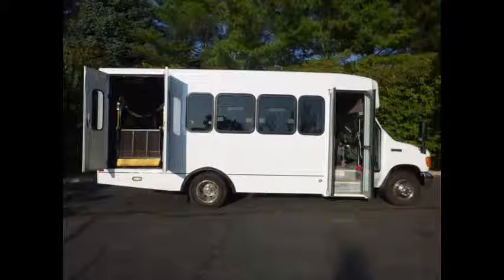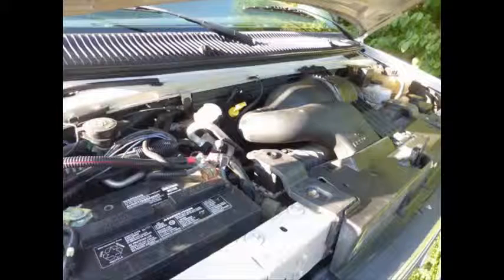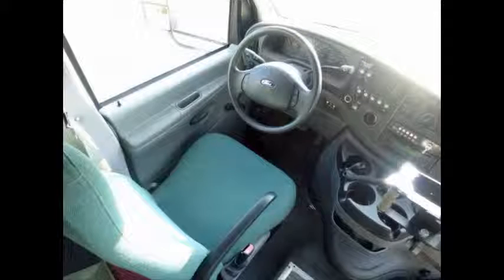Electric wheelchair lift with automatic wheelchair restraints. It has a 6.8L V10 Triton gas engine and 5-speed automatic transmission with overdrive. The extremely low mileage, rugged and dependable engine delivers superb performance and power under load, and is known for its power and reliability. Anti-lock brakes and driver's entry step. The automatic transmission shifts smoothly and the drivetrain feels like new.